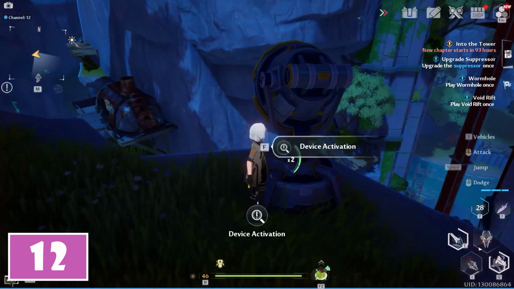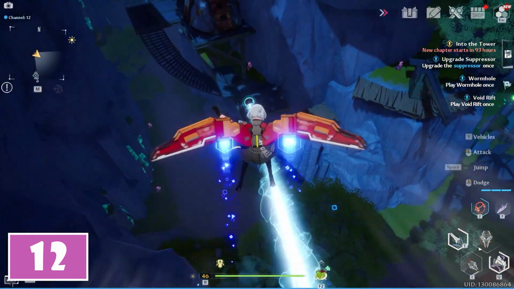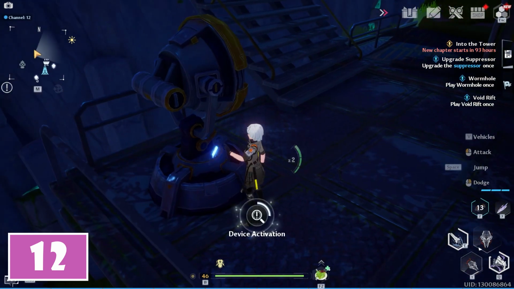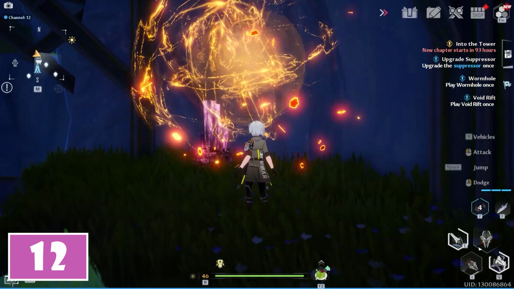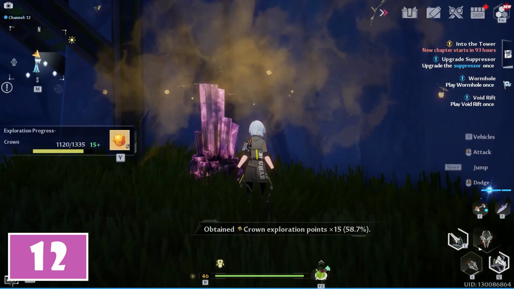Get there and interact with the next device that will guide you to the bottom left side of it. Glide your way toward the next one located on top of a metallic platform and interact with the next device. This one will shoot a laser beam toward a golden fracture that after a few seconds will shoot out a gold nucleus you can loot.